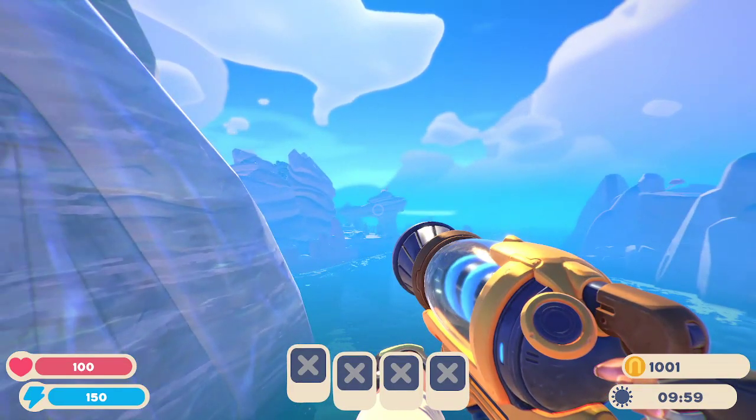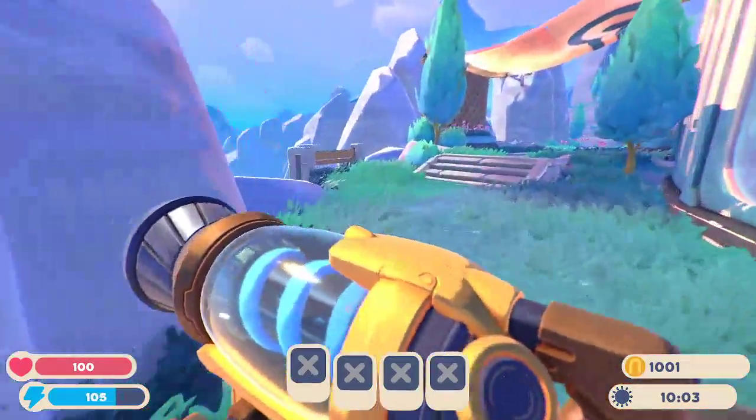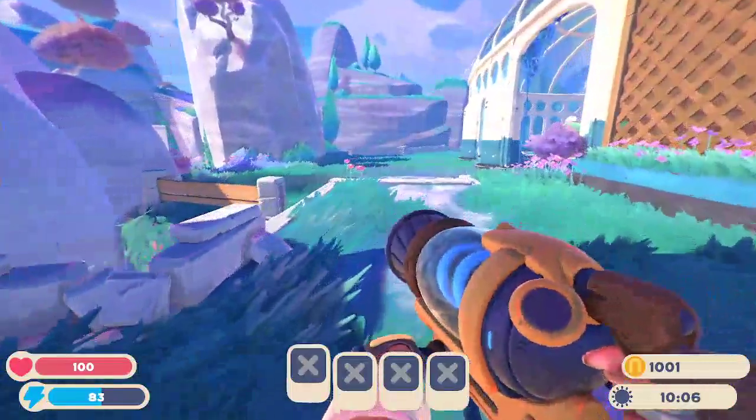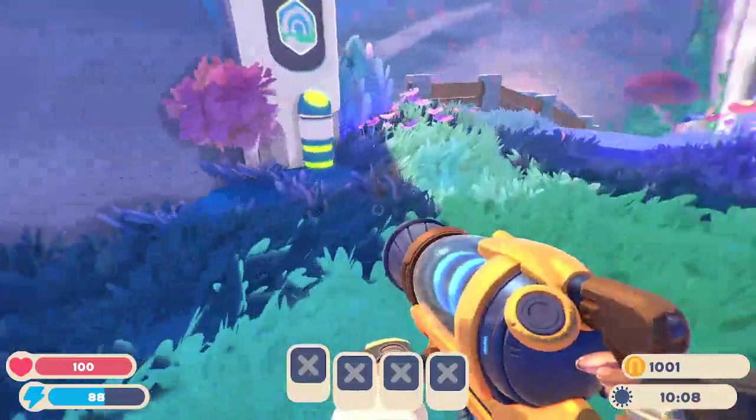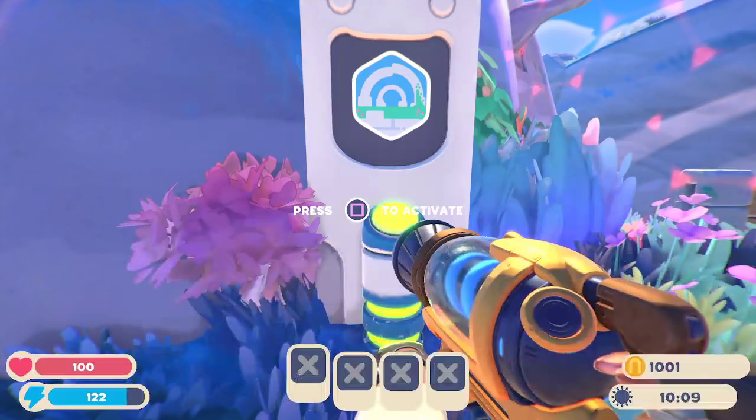That area is kind of like where I used to put my puddle slimes, because they just hang out. I really do wish that you could put a plort collector on the pond. No free range slimes here. Nope. You gotta be wild if you want to do that stuff. An expansion to the conservatory set amongst ancient ruins and fields of rainbow grass.